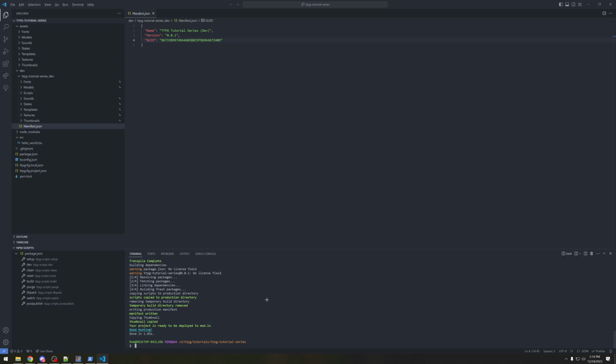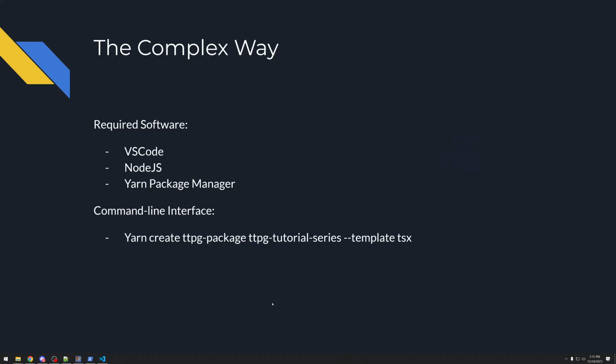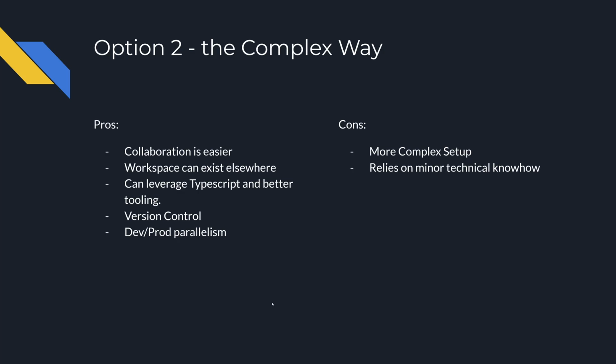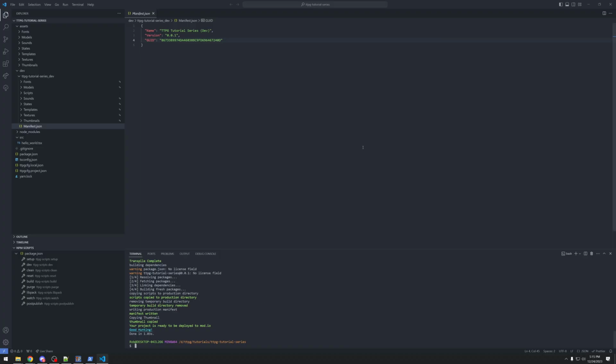So one of the things that I touched on as a pro of this is collaboration. One of the great things about this is because you've got your workspace elsewhere, sure, you could copy it and send it to someone and it'll have everything there, but first off, this node modules directory can get kind of large, and also you might not necessarily need to give them two versions of this.